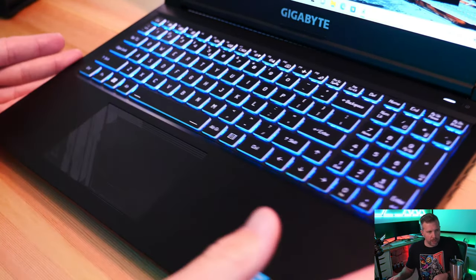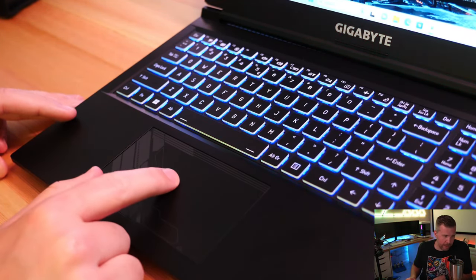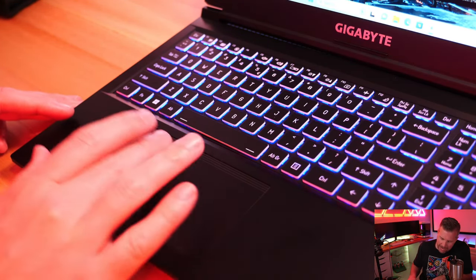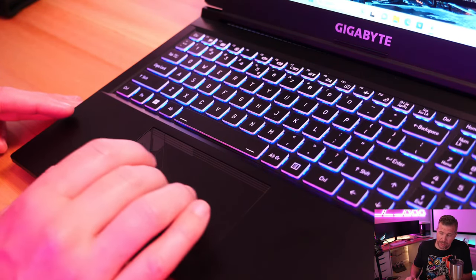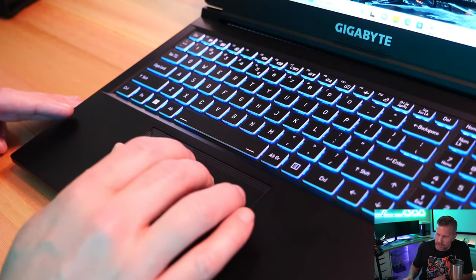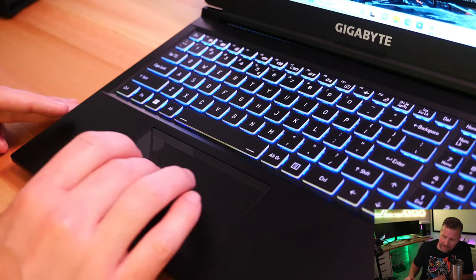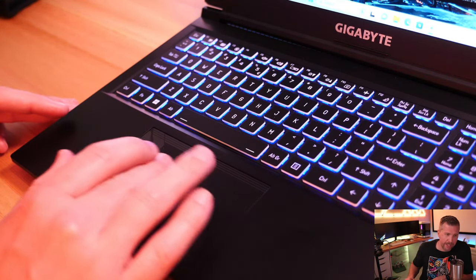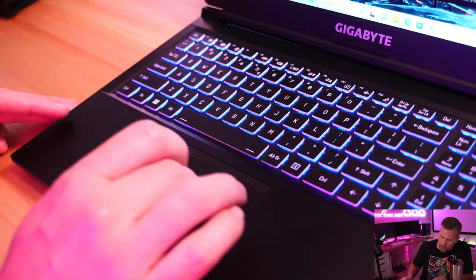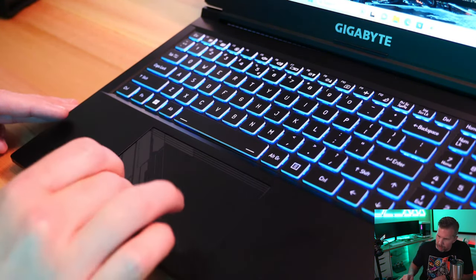Okay, touchpad. The touchpad is a good size. It's bigger than the Katana touchpad. It's taller and wider than the Katana touchpad. And the texture, I think it's plastic, but it feels more like a glass touchpad. It slides smoothly across the surface. It's hard for me to tell. Pretty sure it's plastic, but it is very smooth sliding, which is great to see. And the click is good overall. You can't click at the very top very much, but all around you can click very easily.